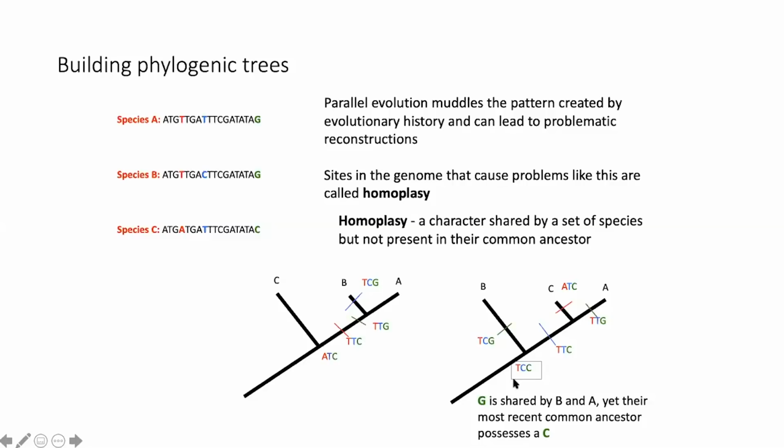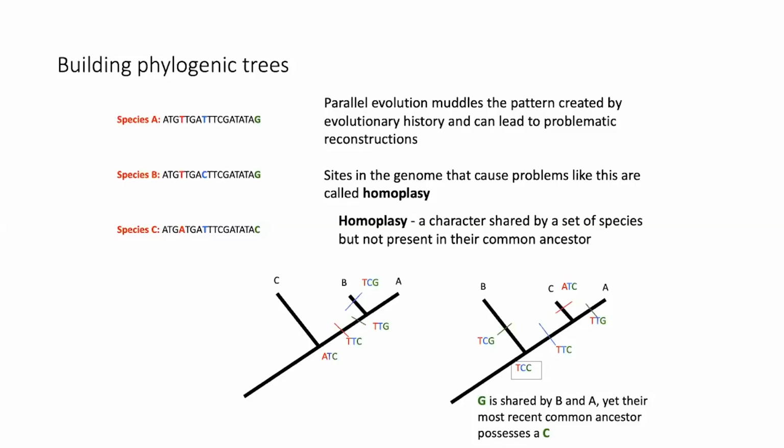So this ancestor here, we have two different states. Out here, that state is not shared with this species here. The ancestor doesn't have it either. And so this is a case where, yes, it's common to both of these things, but it evolved independently and it's not in the ancestor. And so that's kind of like creating this paraphyletic group at sort of the mutation level. And we call that homoplasy.